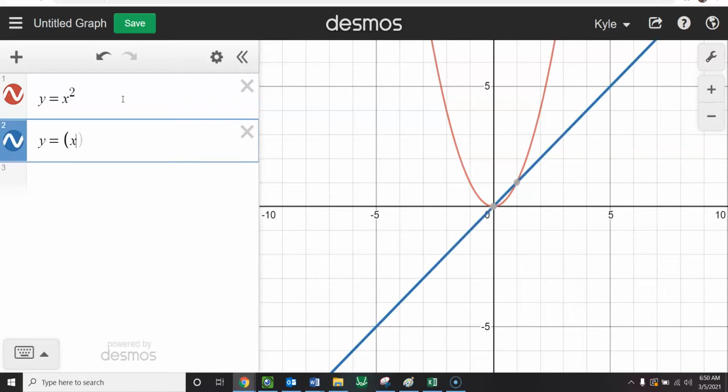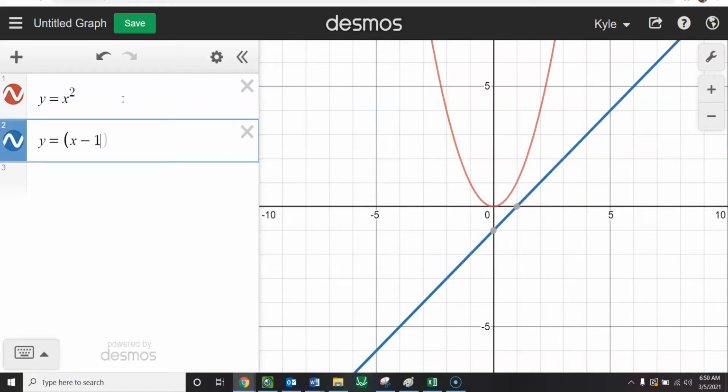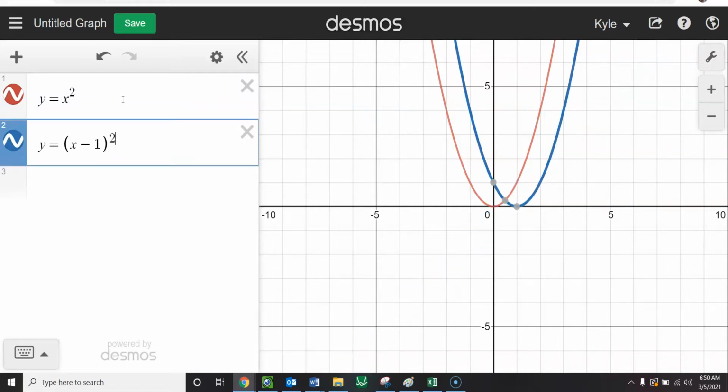y equals (x minus 1) squared. And intuitively, you would think, ooh, minuses go to the left, so this should go to the left. But that's not the way it works. The order of operations and what we're doing to our x-coordinates before we square it is actually causing all of our points to move to the right. So here was the initial point, the initial vertex, 0, 0. Now here it is after a translation. Now it's 1, 0. A minus 1 in here actually moved everything to the right.